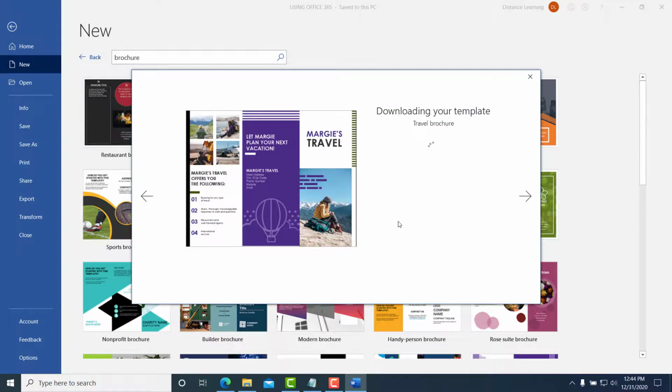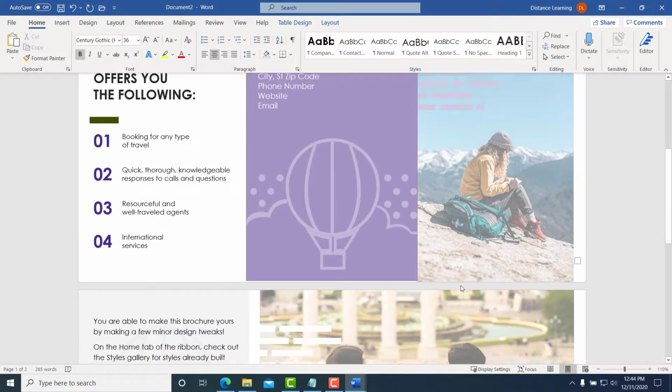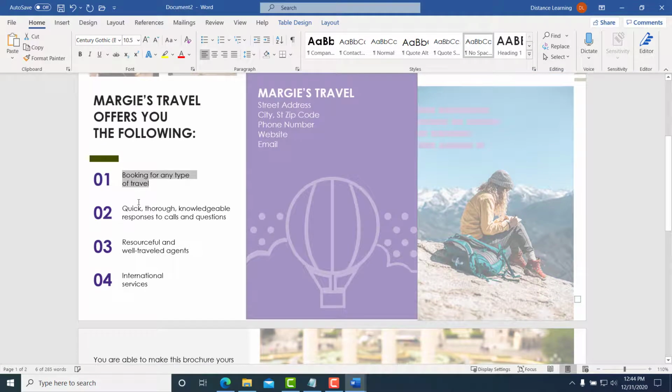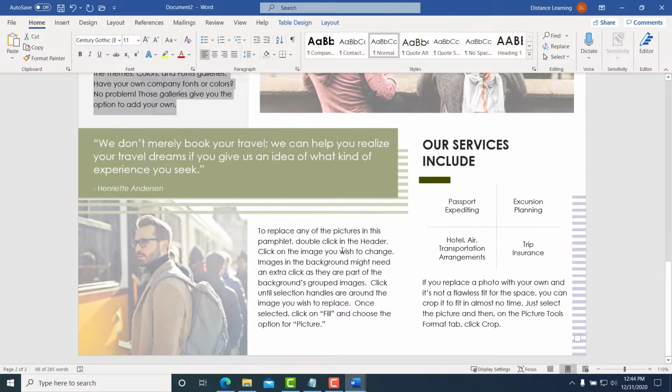Double click on it, press Create, and then Word will download this, and now here you can simply modify key components of this brochure, add and change various headings and so on, but you basically have the complete layout of the document, and you don't have to spend a lot of time on the design. You can simply use a template that already exists in the computer. You can do this for resumes, reports, or brochures, or all kinds of other stuff.